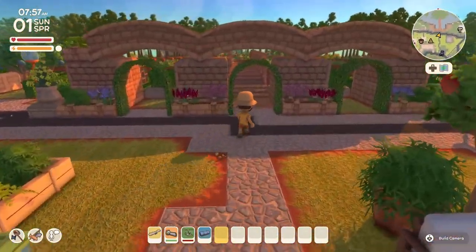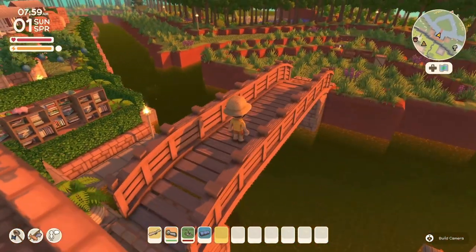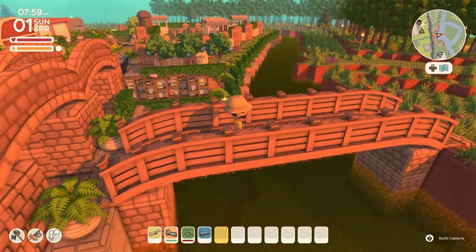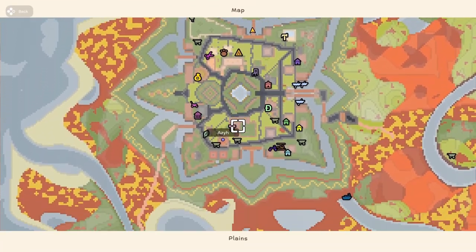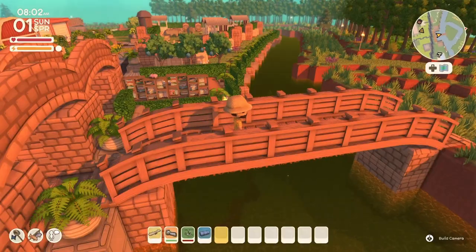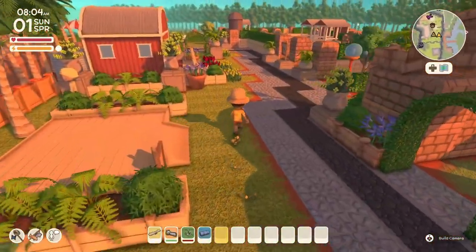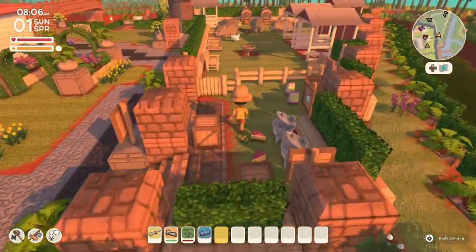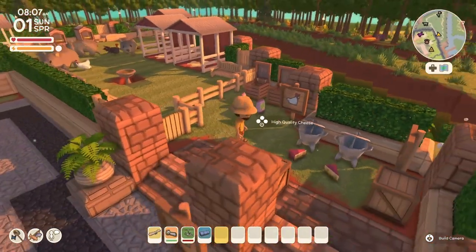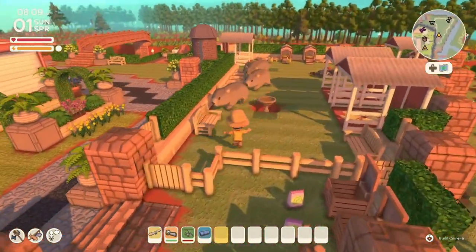There's so many things here that I don't approach this way because it's not my style, but I kind of want to, and I want to kind of do that. Look at this map. Look at that map. It's incredible. It's just so good. Okay, so here we got her pets, the animals and everything. Just take it all in.